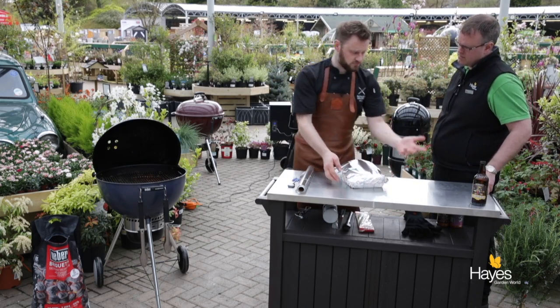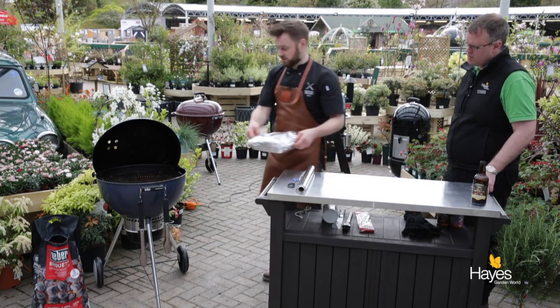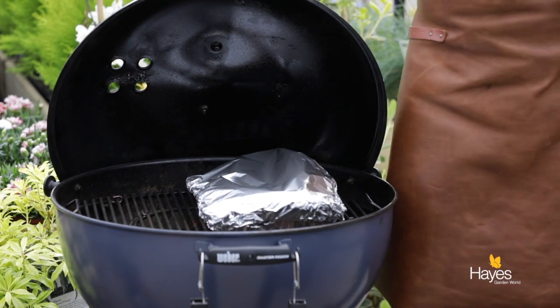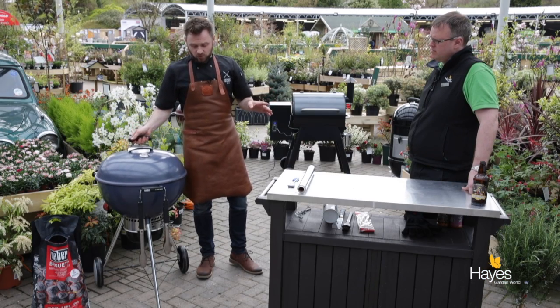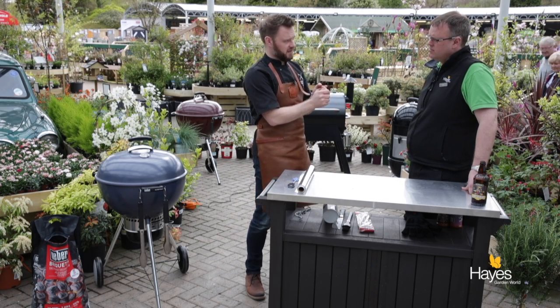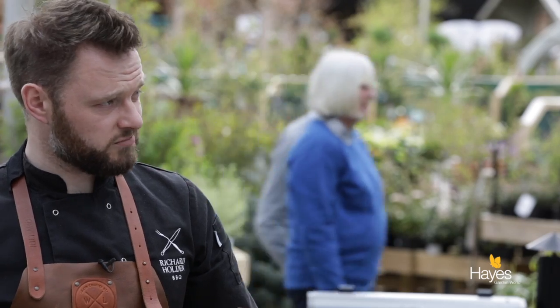If you use a beer then you might have a little bit left in the bottle that you need to find something to do with. We're going to put this back into the BBQ for another 2 hours, then temperature check it. We're looking for a typical American brisket that slices about the thickness of a pencil, that has a nice bit of give but melts in the mouth - we're looking for around 95 degrees C. We'll keep managing the fuel and come back in a couple of hours to double check the temperature.